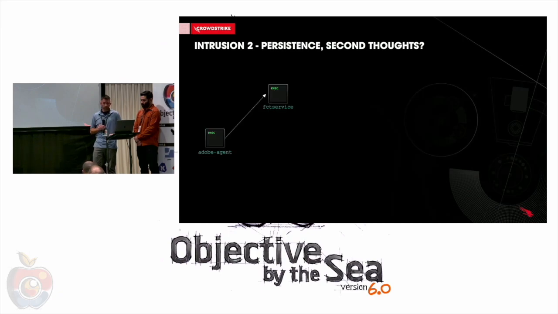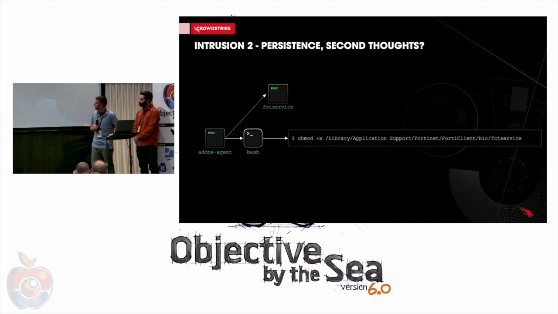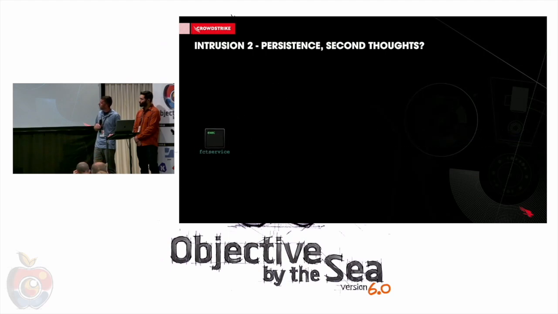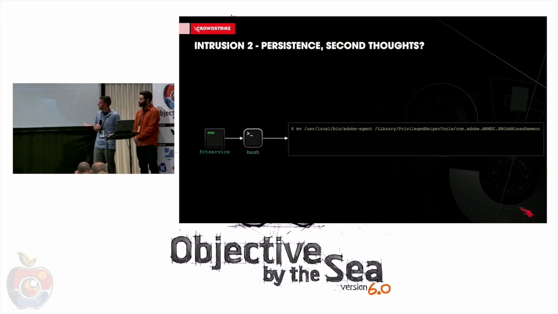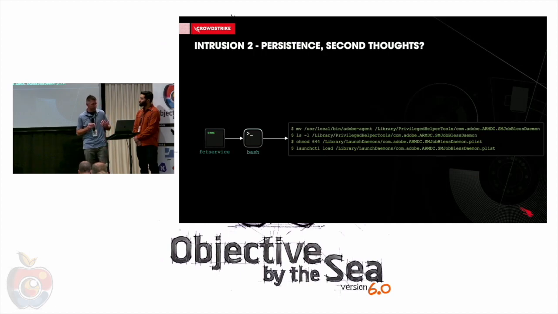Again, using Adobe Agent, they decide to drop another implant, which at the time we didn't realize what this was. Basically, they're using their Matanet implant to drop a copy of what CrowdStrike refers to as Ghost Ship, which is another implant framework that they have. And then they use their Matanet implant to set that executable, and they launch that binary, spawns another shell, and they go back to their persistence mechanism, right?